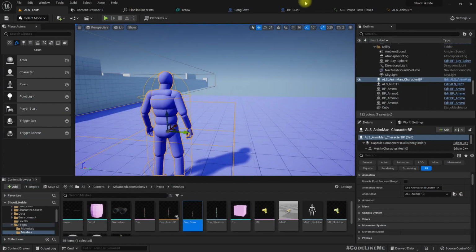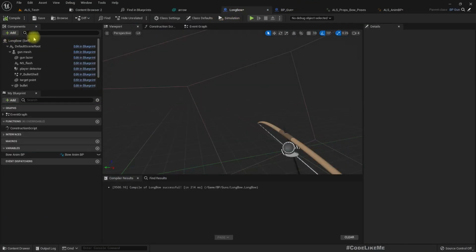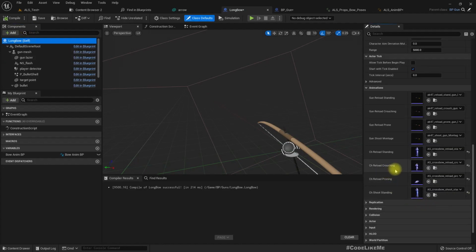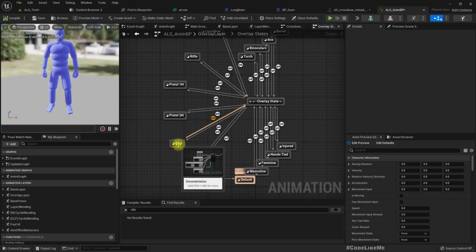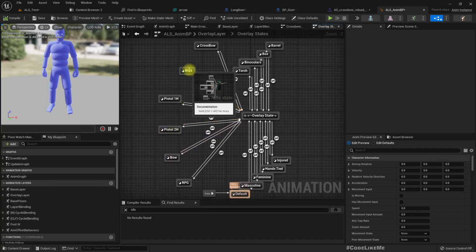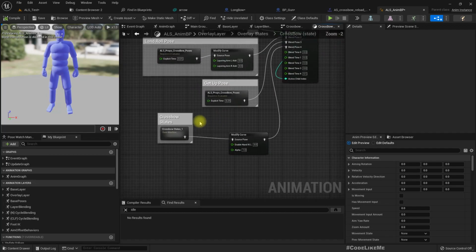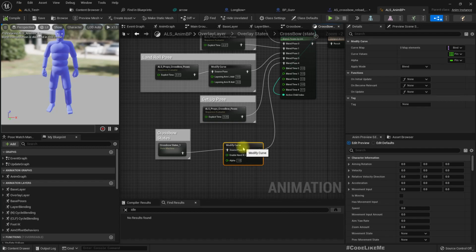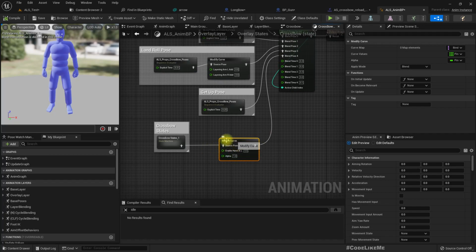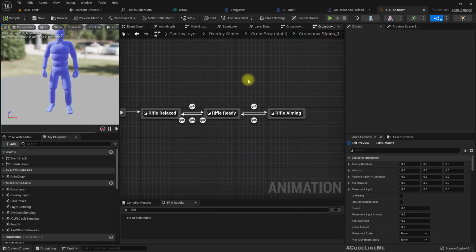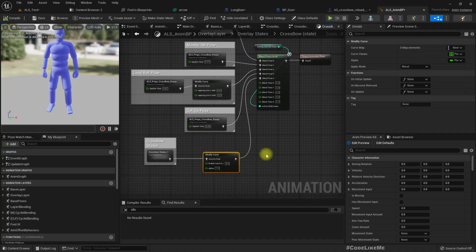Okay, so the montage is playing, but it's wrong. So how do we fix it? Right, I do remember why the reload animation is not playing properly and it goes to crouching mode. That's because here, take this crossbow example. So we go to this, we have this additional blend pose, so we have to have that here. So let's do it.